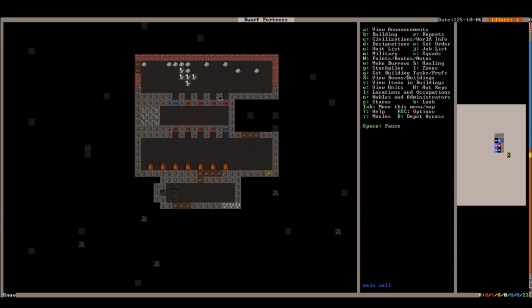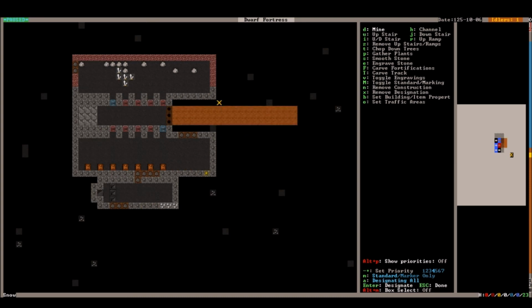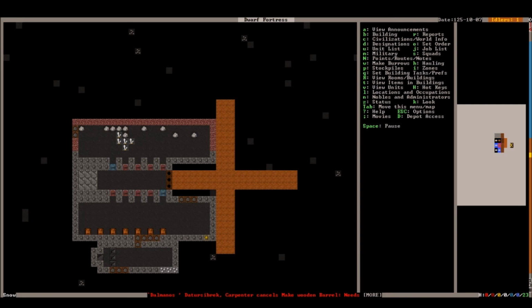Oh, we're also gonna need offices. I always forget about offices. Very important. We're gonna need a manager if we ever want to start work orders or whatever that I should be doing that I never do. So maybe we'll work on that too.